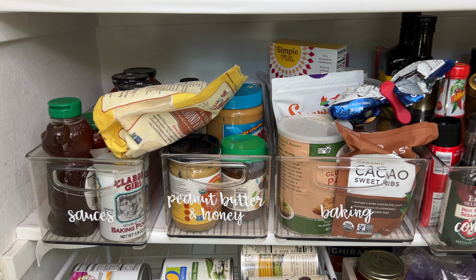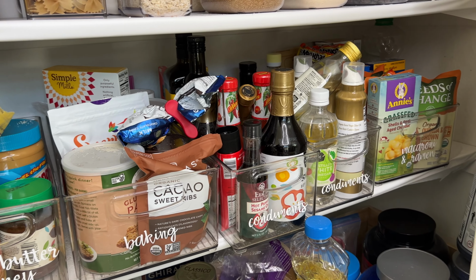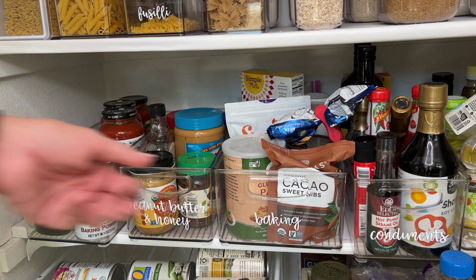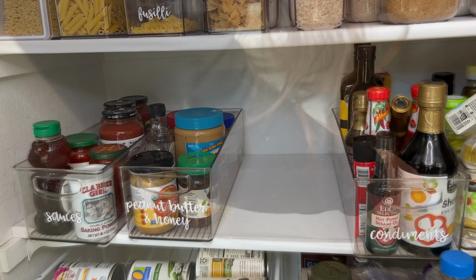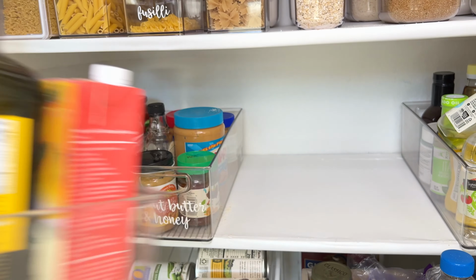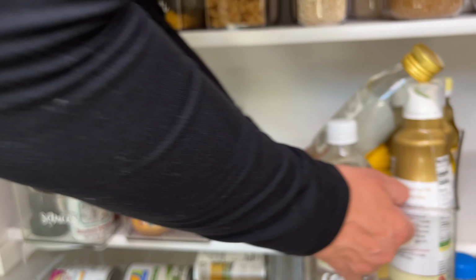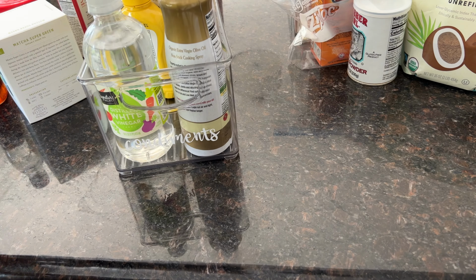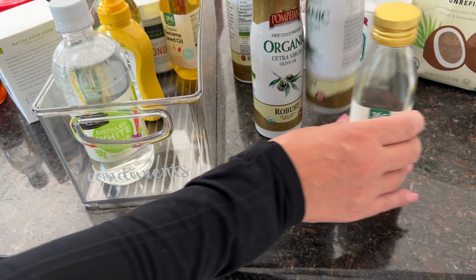This shelf is always the hardest one to keep organized because there's just so much here. We have a lot of different allergies, so we'll have a lot of different nut butters, different flours, baking products. And so for that reason, we have a lot that has to fit into this small space. Again, we're a very large family. So doing my best here, I still feel like I can do better and maybe pare down some of this, but for now, I'm just gonna get this organized so that we're back in business without having a mess on our hands.